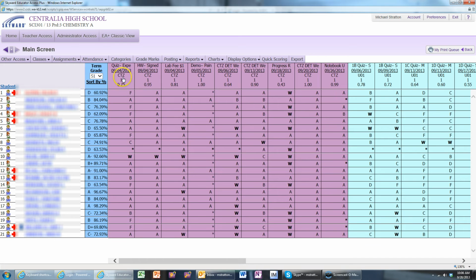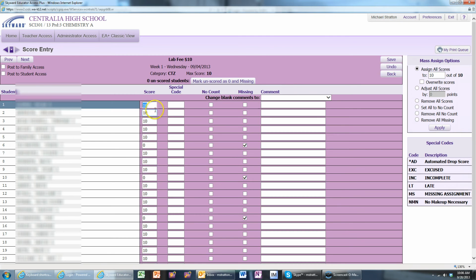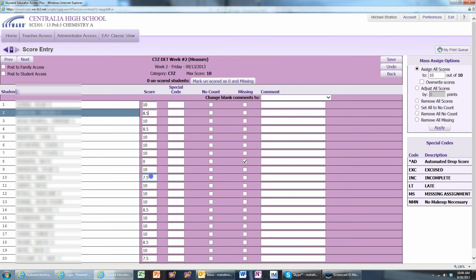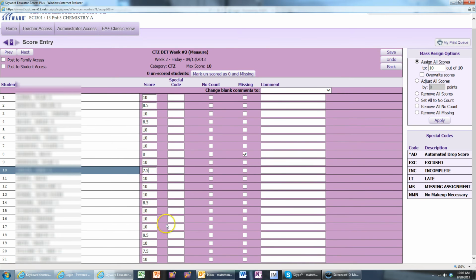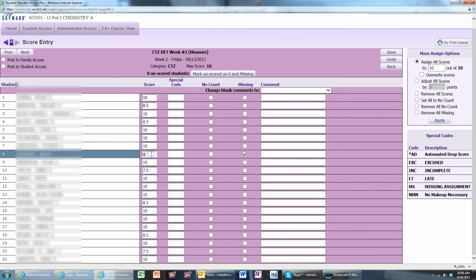Also, I don't want to punish kids for not getting a concept in the middle of a unit. So if you look at all my assignments, they're all worth 1 point. If we go into an assignment, A is a 10, B is a 10.5, C is a 7.5, and if they didn't turn it in, there'll be a 0 and it's marked missing. This doesn't change their grade at all, but it does make it show up on reports as missing so that the student can get that done.